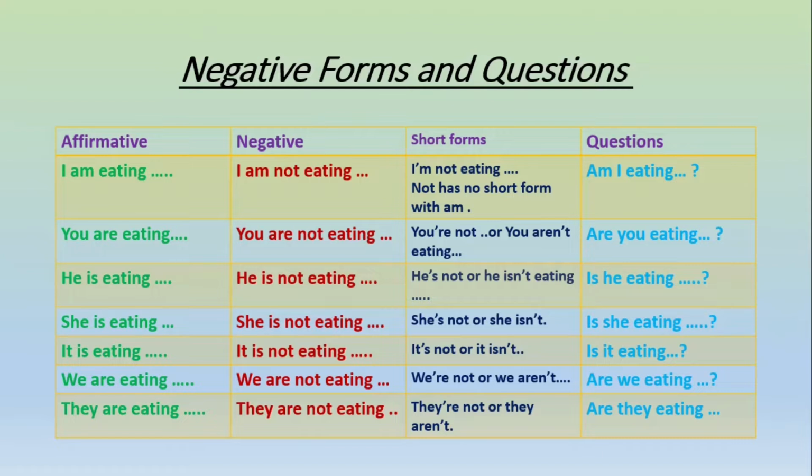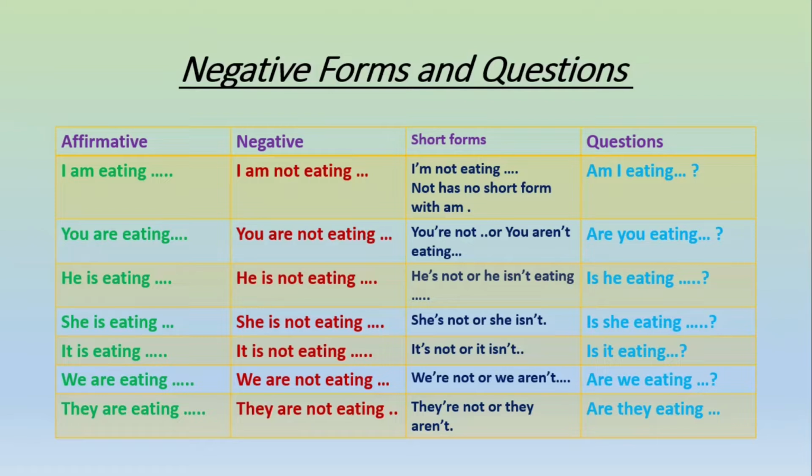But remember, here is a very important idea to be said. The word not can be abbreviated. What I mean by abbreviated is that it can be shortened. It can have a short form. We can omit the O to make n apostrophe t only with are and is, but with am, no. With am, not must be in complete form.